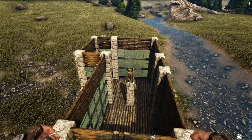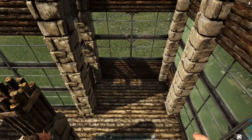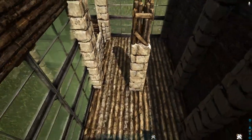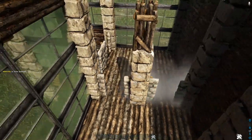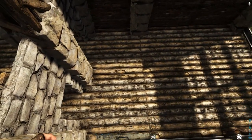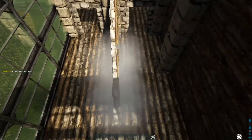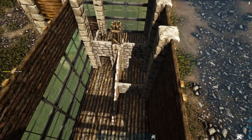Next we're going to come inside the build and add some interior walls. Head to this corner where we have the two foundations that stick out and place a stone doorframe in front of each of those foundations, kind of splitting those two pillars. Then back out where we have these three pillars, add a stone doorframe in between each of them and a stone wall on top of each. Then right here in front of this pillar add a stone wall, then a sloped stone wall, one more sloped stone wall, and then one more stone wall. That makes up all of our interior walls.